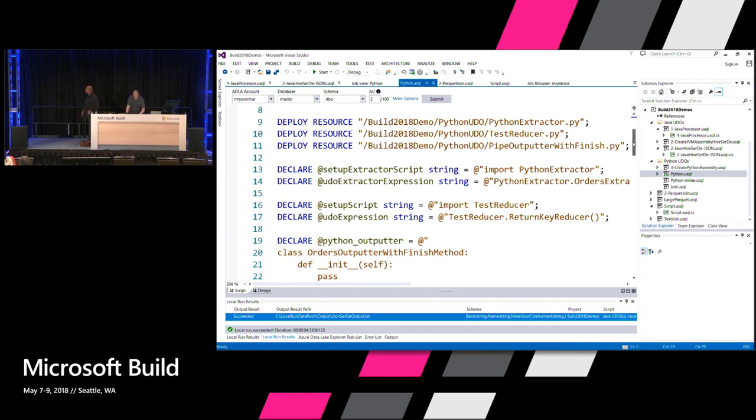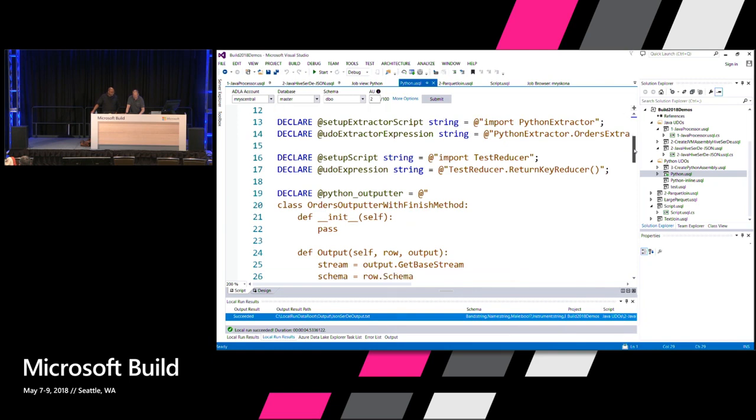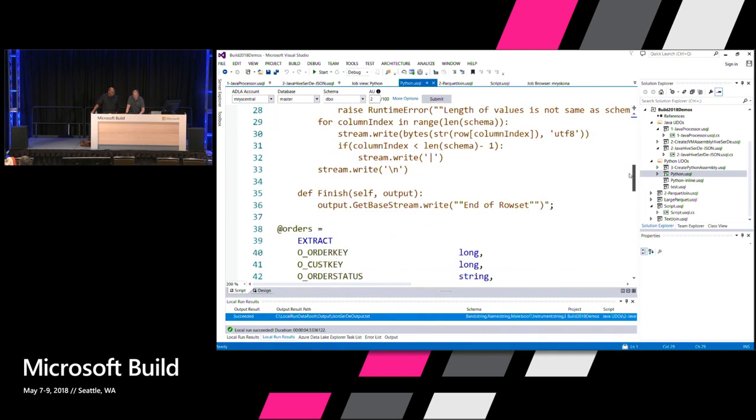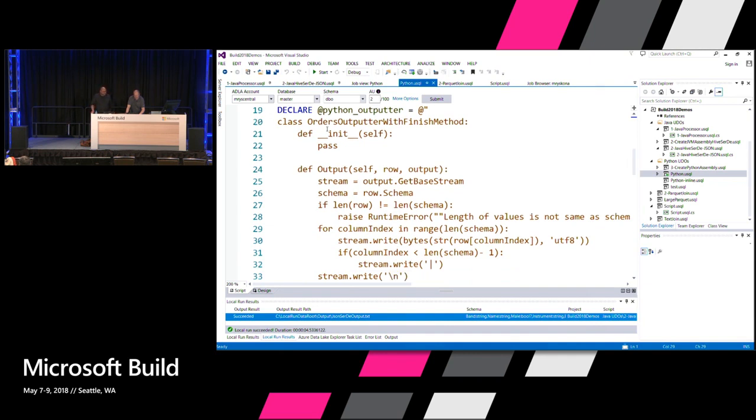So what I'm doing here is I will show you the Python code in a bit. What you basically write is an extractor or outputter in .NET or C#, and you're now writing one in Python. There are some APIs that we provide and some patterns that you follow. And when you want to invoke it, you can also inline your Python. In this case, I inline just the outputter here. If you see the inline, it's a class. It has an initialization that would allow you to parameterize it or do some other stuff with it.